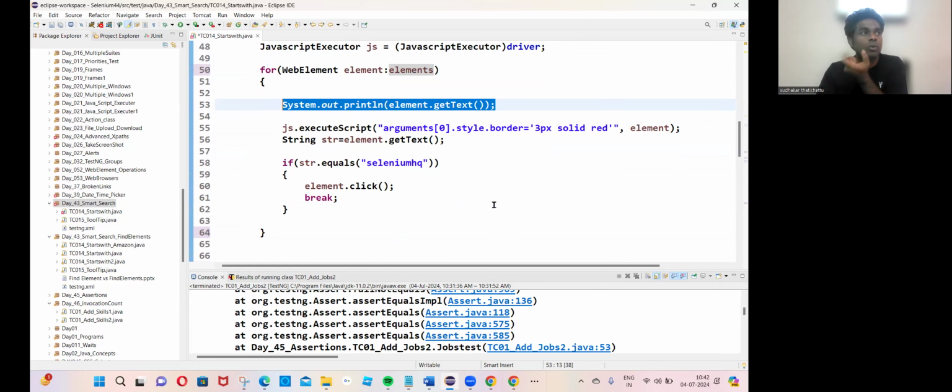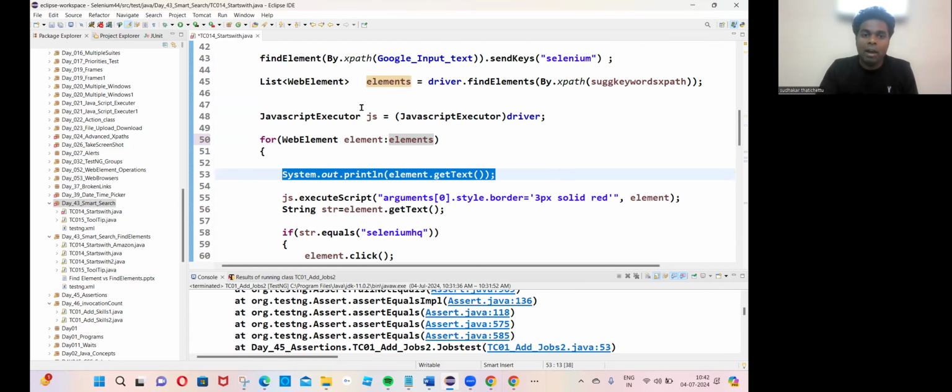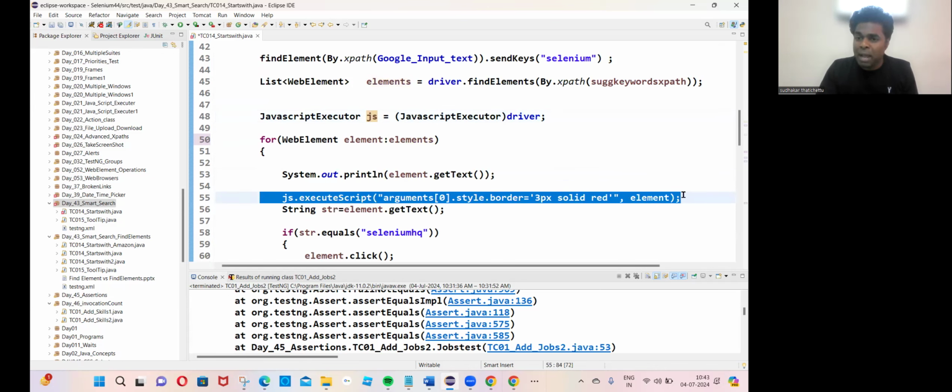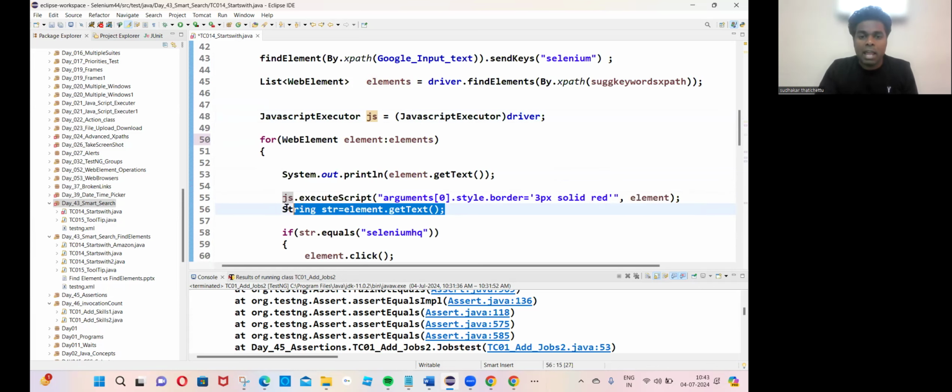During the first iteration, the first web element dot get text; during the second iteration, element dot get text; during the third iteration, element dot get text. So I'm getting each and every web element's get text. And I have created a JavaScript executor, and I'm highlighting that web element border using the JavaScript executor here. Got the point? So here I want to get element dot get text.